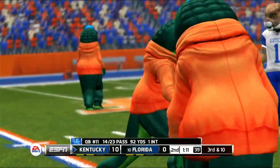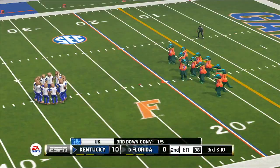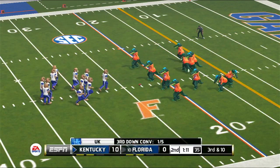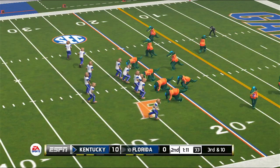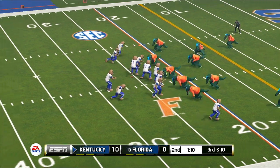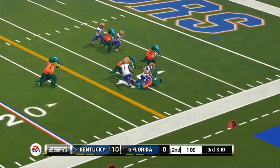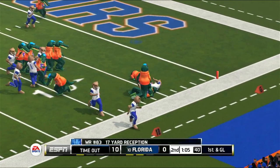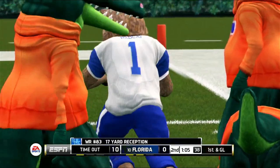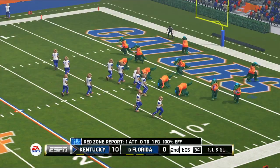Brad, I just think this quarterback's got to do a much better job of being able to read that defense and make quicker decisions. Especially when the defense starts to get pressure, you've got to either get rid of that football, check it down, or take off and run with it. Got hit and still completed it. Big play there, and now they're looking at first and goal. The Wildcats use their second timeout. This is the ninth play of this drive.